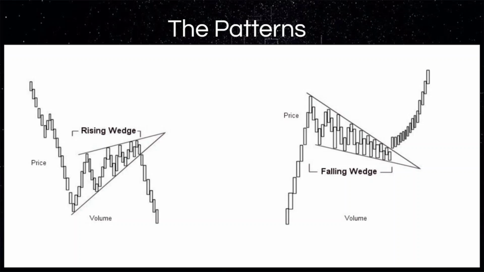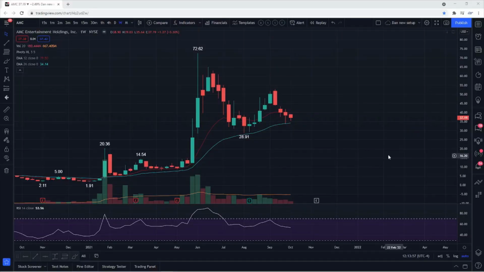So let's now look at some examples and talk about how to establish your trade game plan and where to put your stop losses to ensure that you don't stop out right before the move takes place. So the first example we're going to do here is a falling wedge, and I trade these more because one of my edges as a trader is oversold bounces, and falling wedges often mark bottoms before bounces take place.